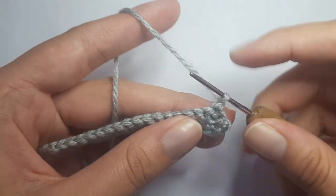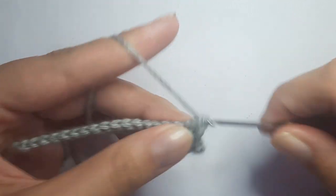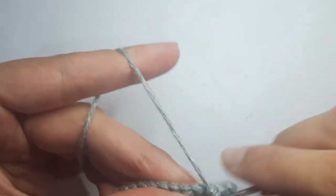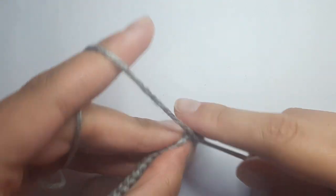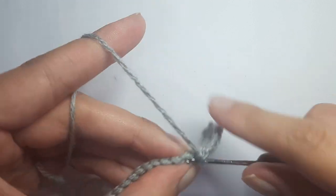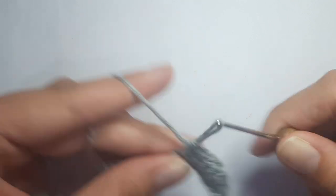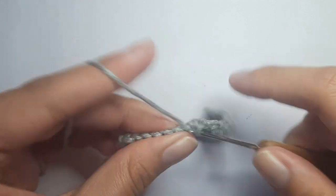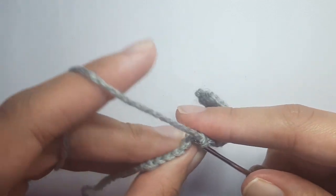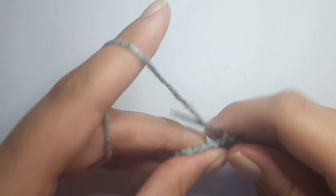Then we're going to turn our work, and then we're going to place one single crochet into each stitch across, and your stitch count should have gone down from 20 down to 18 by the end of that previous round. And because we are just placing one single crochet in each stitch across here, our stitch count should remain the same as 18 single crochets. Okay, so we are doing a decrease on either side of the mountain to give it its shape. Okay, but for this row we are just placing one single crochet in each stitch around.